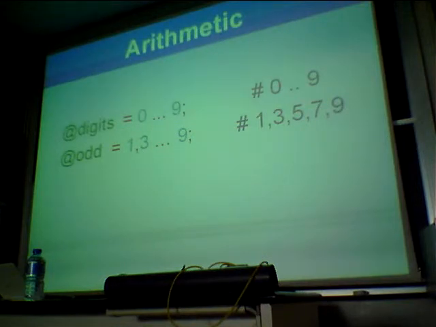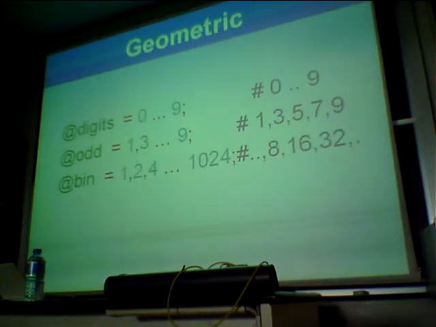Good. And you can also have geometric. Then you have to, of course, add one element more, so that Perl recognizes, oh, it's no longer a linear sequence, it's a geometric one, and it does the rest. Pretty handy. But, you know, the power doesn't stop here. To be serious, it just begins.